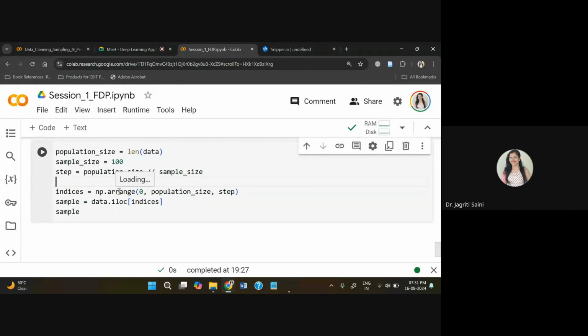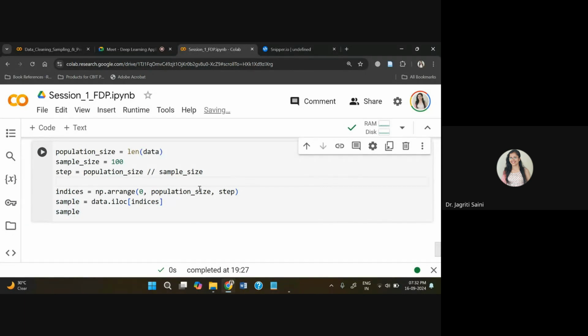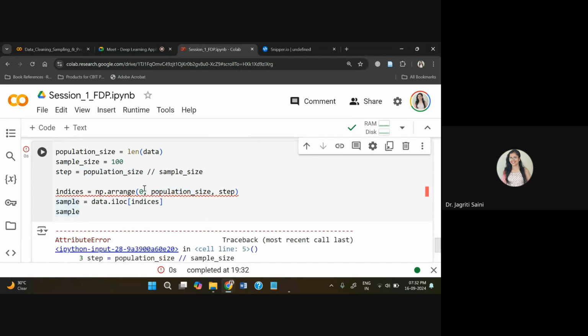These are some minor things I'm using in between, considering that many of you might have questions. We started from 0, so population size should be, I'm getting a comment right here, just let me see, should be minus 1. There are different ways you can do this. In NumPy, we have a minus 1 option also when we do slicing. But since I have already calculated my population size, that will also work because I already know the length of my data set. So both will work easily. You can even put the length of data here, or you can put some indexing or slicing value. Multiple options are there.